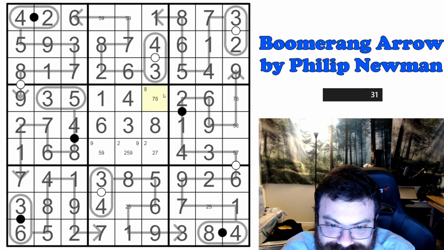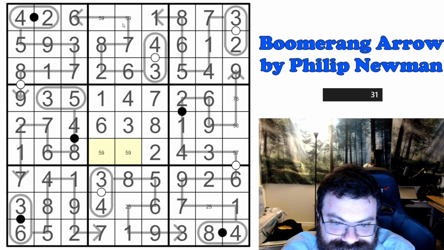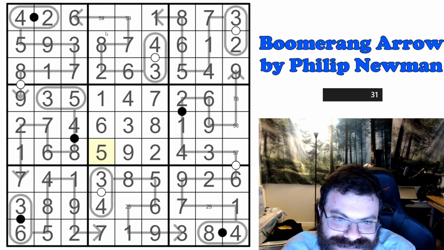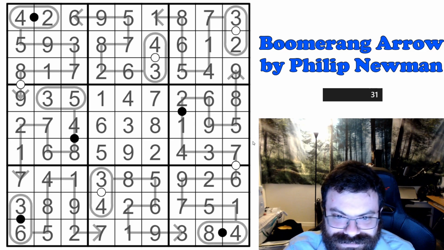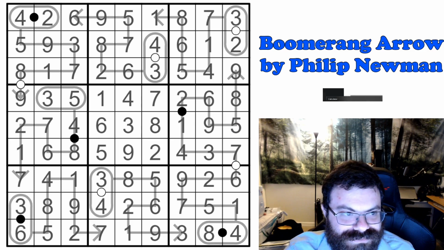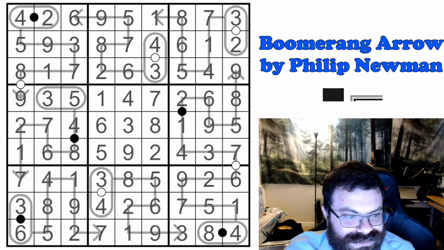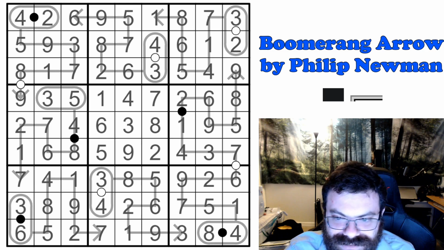That means this is 8, 7, 2. It is a deadly pattern 5, 9, disambiguated by a 5 here. Take that, people who want to use uniqueness. All right, this is 5, 2. This 5 sees here. This is 7, 8, and 5. And finally, we did it. Let me just move my calculator out of the way. Yep, we have a green timer.